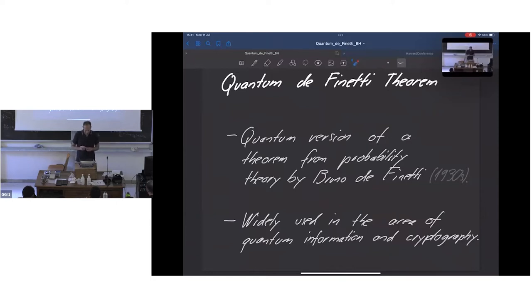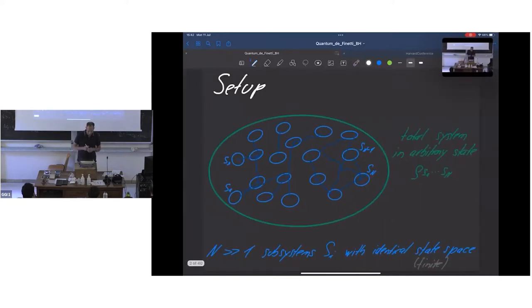Okay, so what is the quantum Finetti theorem? That's a quantum generalization of a theorem from classical probability theory, which was invented actually by an Italian, Bruno Finetti. And in the following, when I explain the theorem, I will of course show you the quantum version. If you replace all density operators by probability distributions, you will basically get back a slightly extended version of what Bruno Finetti had. The Bruno Finetti case was an asymptotic version of that particular statement. And as I said, it's something that is actually useful in particular to understand systems about which we know basically nothing. And that of course makes it somewhat suitable for gravity.